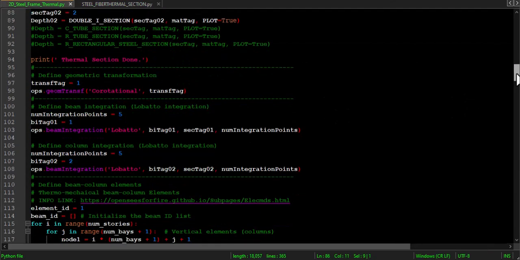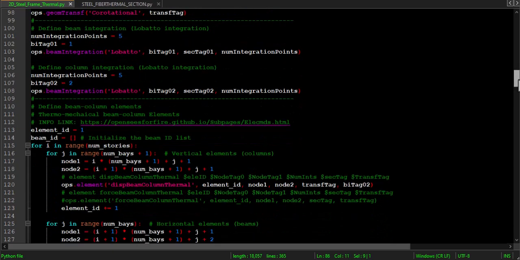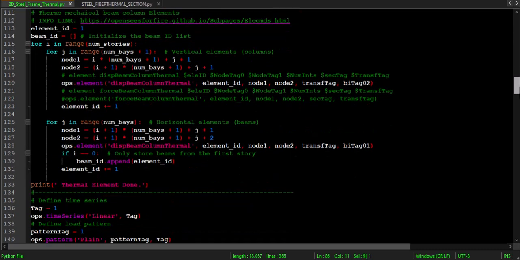So all the process is the same as the concrete frame structures analysis.